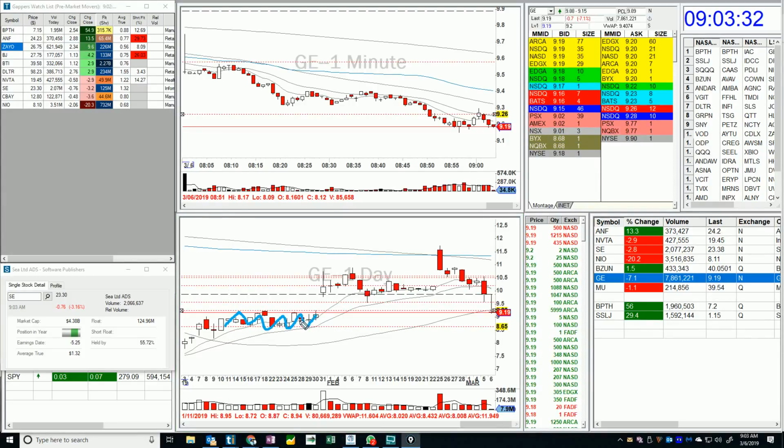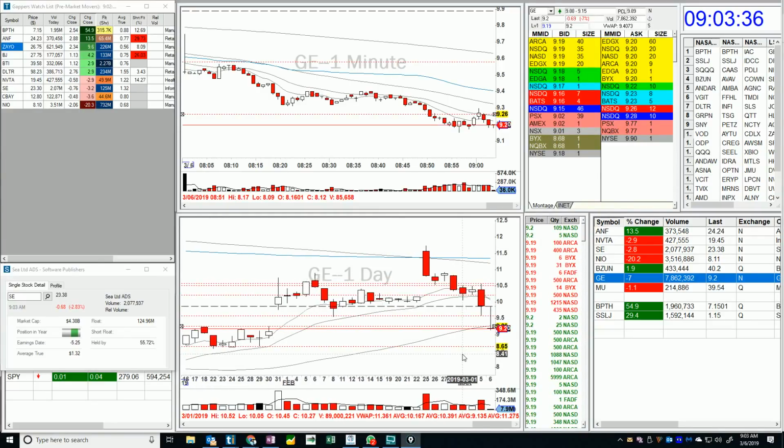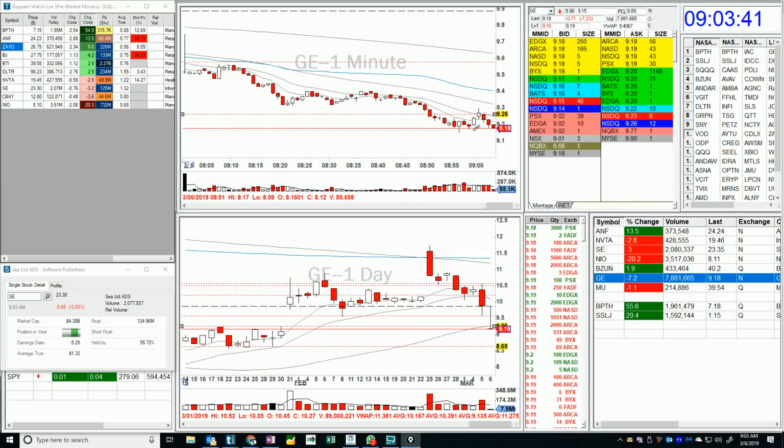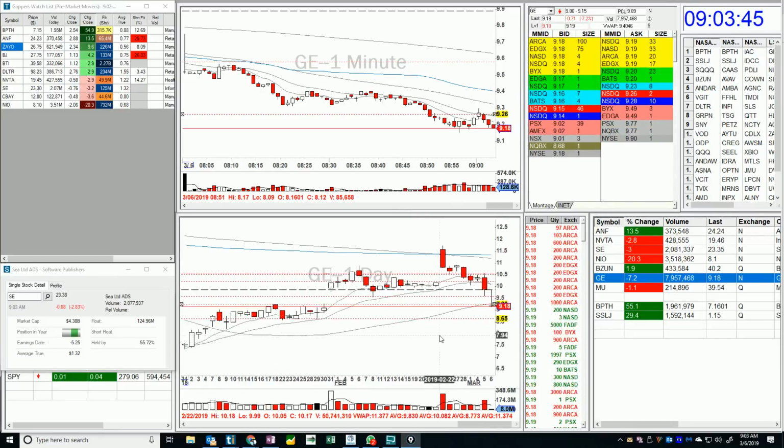You have these days kind of stuck within a range. So it's very close to that 926 right now. I'm not sure what it's going to do there, if it's going to hold. Let's see what it does. I'm not going to mark the low of the pre-market because it looks like it's about to just lose it and head down to 9. So we'll see. We'll keep an eye on this.